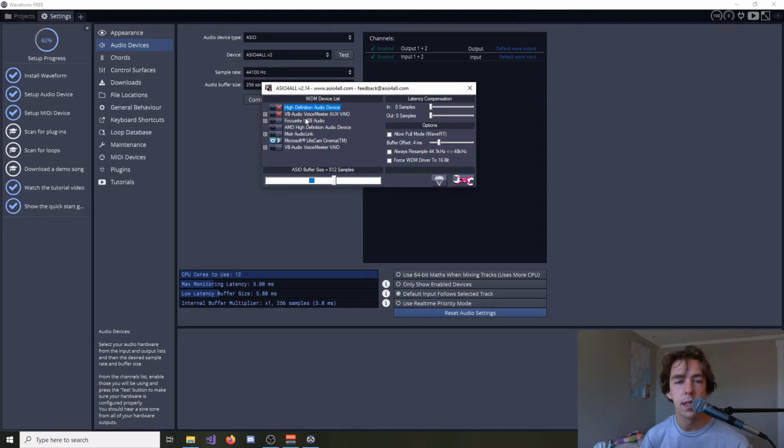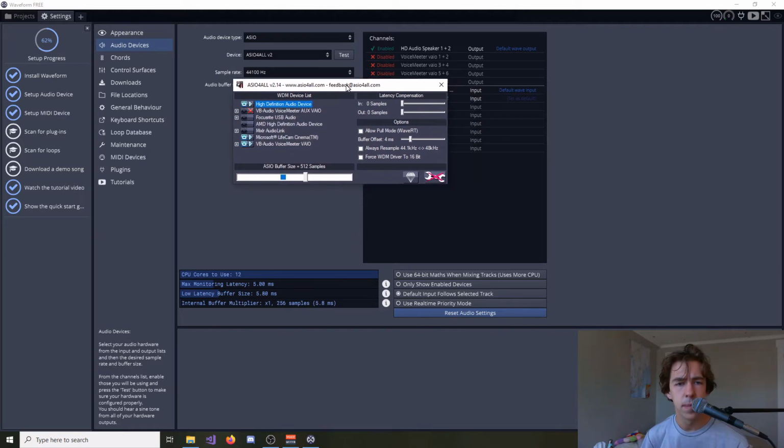And you also want the VB audio Voicemeeter. You want both the input and output checked, so check the big one. And you also want your high definition audio device checked on Windows. And that's so you can hear what you're playing.